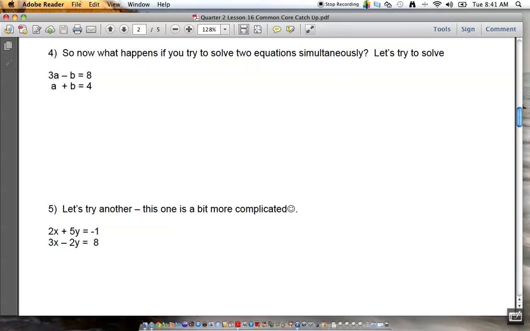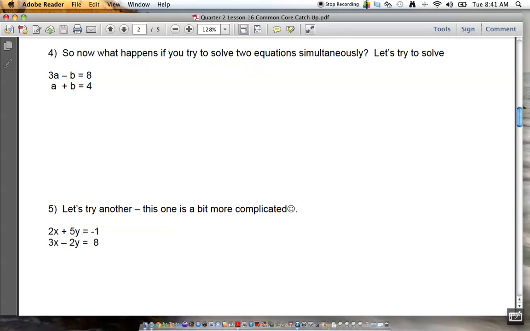Now, for the top one, there are an infinite amount of solutions. A's and B's that together will work. For instance, one answer would be if A was 0, B could be -8. Another answer is if A was 3, B could be 1. Infinite number of answers. Likewise, if I cover up here, there's an infinite number of answers for A plus B is 4. One is 2 and 2, one is 1 and 3, one is 0 and 4. What we're driving at here is what's the one solution that works for both? What's the one solution that satisfies both?